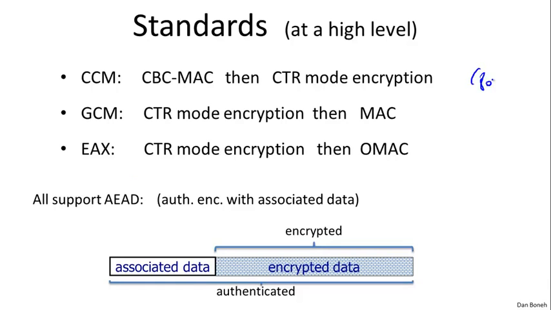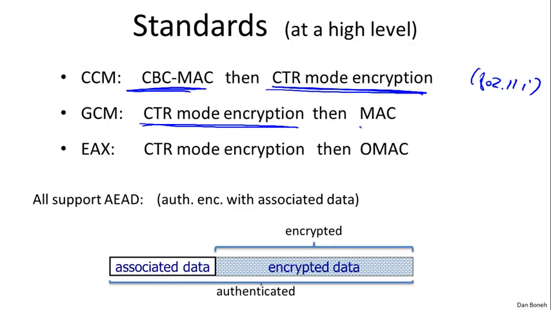This is used in 802.11i. So in your wireless network, CCM is basically a CBC MAC along with counter mode encryption. Then there's GCM, which is actually a very efficient way to do the encryption. This is basically counter mode encryption with a very efficient MAC. And so this is actually a good way to do things, except GCM actually involves a little bit of math, so the software implementation is actually bigger than the implementation for other modes.